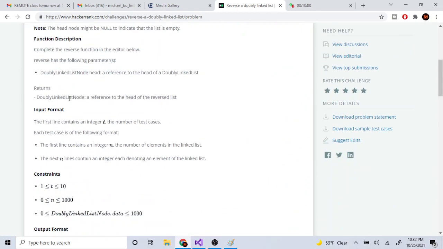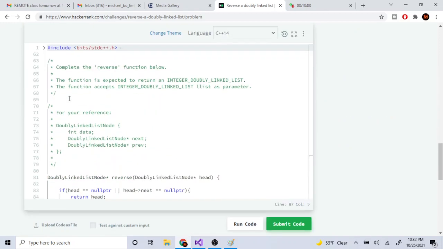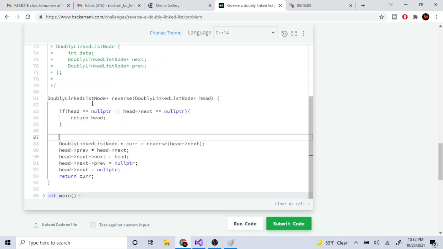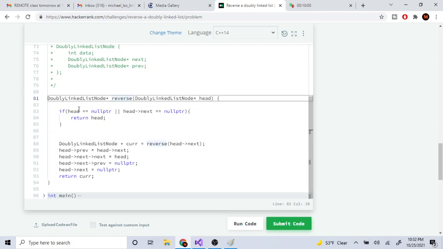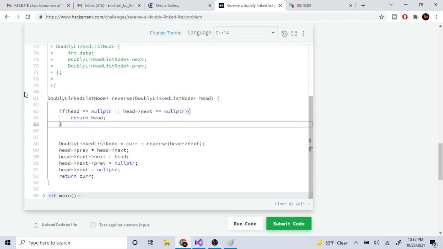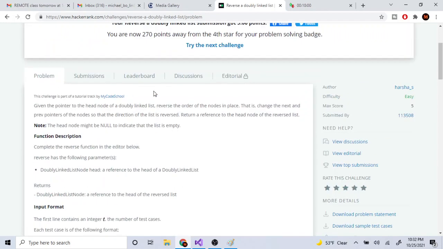I'm just going to go over the code for how you would do this. It's basically the same thing, but now we have more links we have to change. So what we're going to do is recursively call this function over and over again, and we're just going to do some parameter links changing. The first thing you want to realize is that when we're doing this recursive call, we need to get the base case. So what is the base case? The base case is when you reach the end of the list.